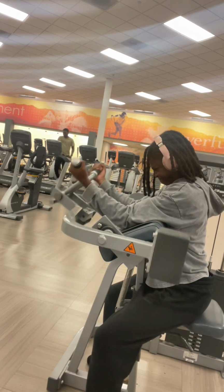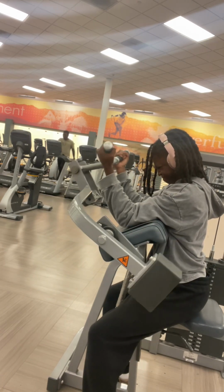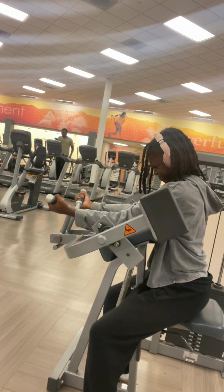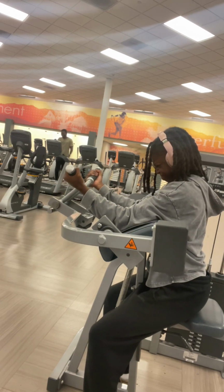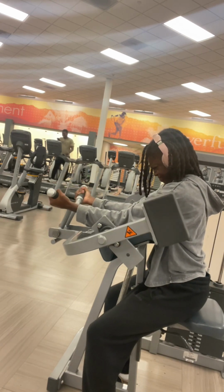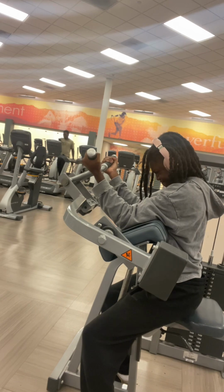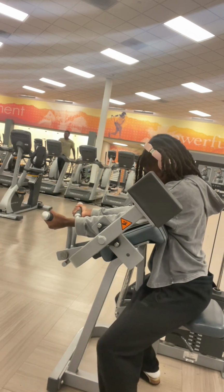Here I get into my next set of preacher curls. This was also a really good set. I make sure I'm going slow and controlled. I've also progressive overloaded like crazy on these. I remember last time I was doing these on camera, I think I was doing maybe 95. Now I'm doing like 125, 135-ish.